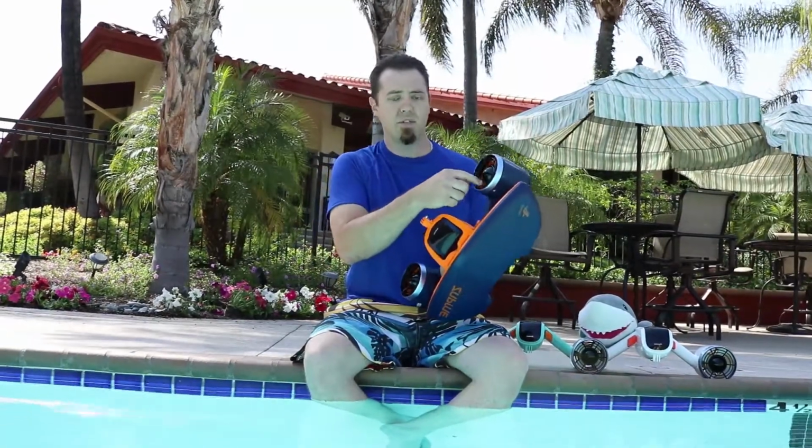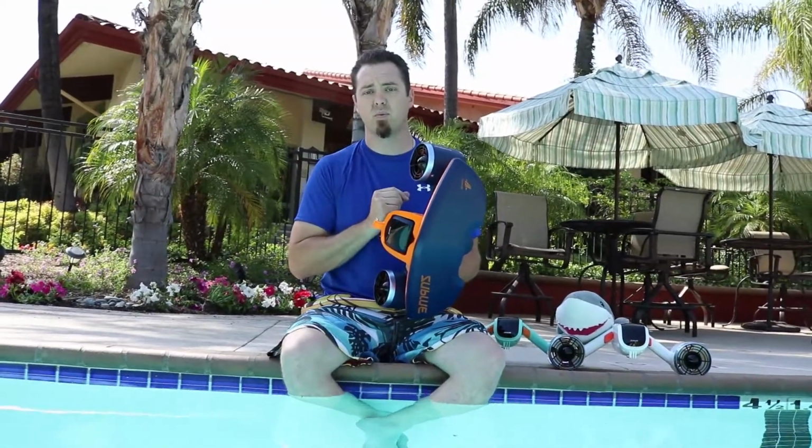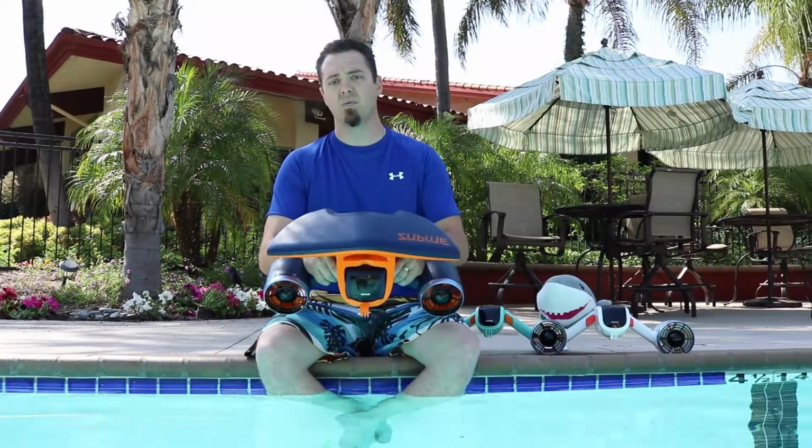If you've got long hair, you can wear a hairnet or a swimming cap to keep the hair away from the blades. Your fingers should be safe from here, but small children could still get their fingers in, so make sure you supervise. When you're using the White Shark, it's ideal to use it in the water.